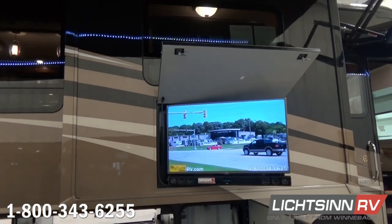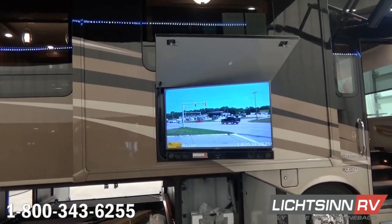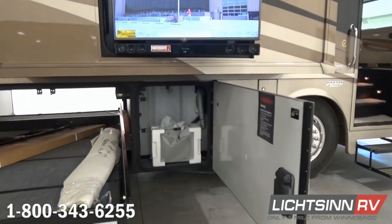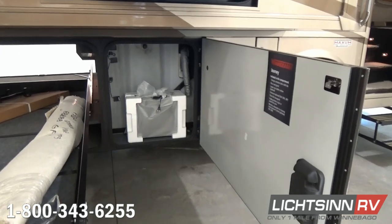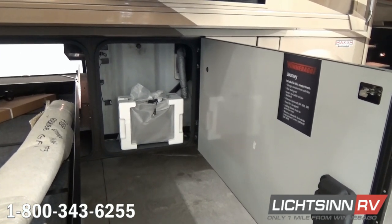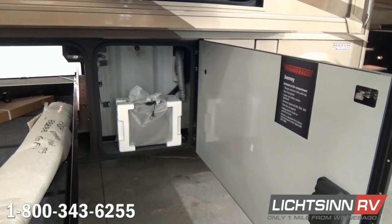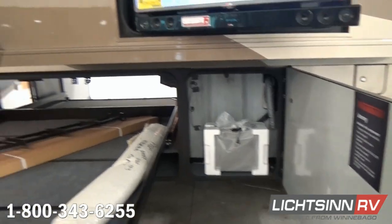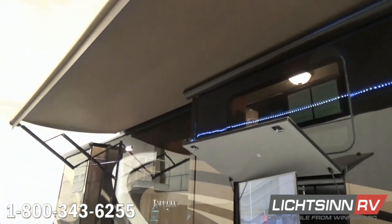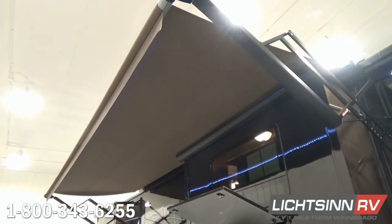What's great about this exterior entertainment center is that it is on an articulating mount, so the TV can be angled at any viewing angle. You'll never have to worry about the sun glaring into your TV with that articulating mount. You can also see here the wireless subwoofer, as well as a sneak preview to the sonar sensors, which are included on the outside of Winnebago's patented one-piece rotocast tanks. These are sonar sensors that we never drill through, unlike other manufacturers. This is the true level holding tank monitoring system.